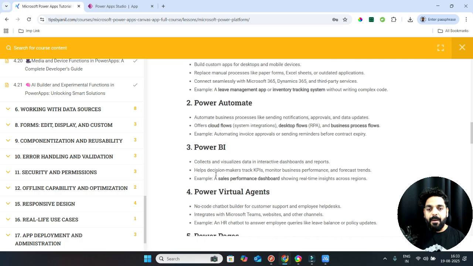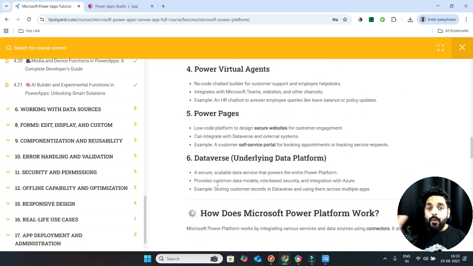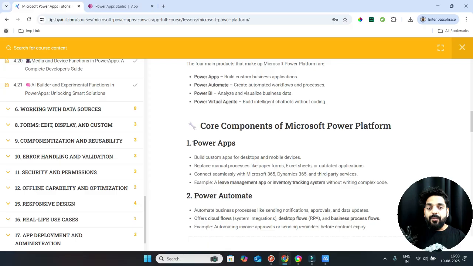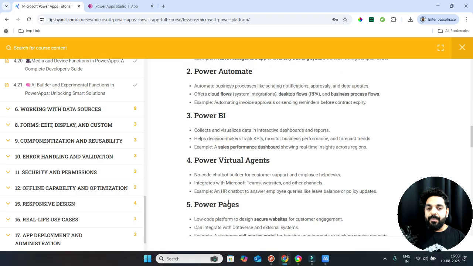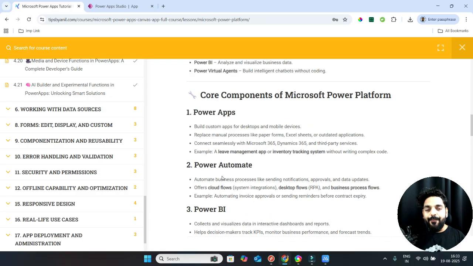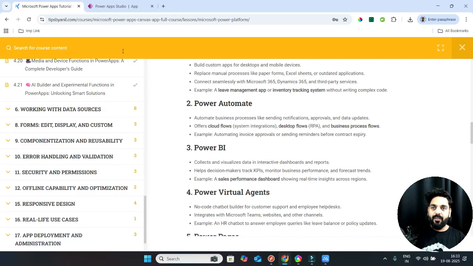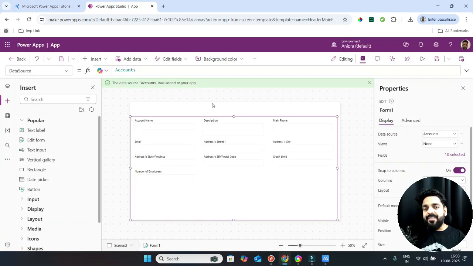speaking, like Power Apps, Power Automate, Power BI, Virtual Agent, Power Pages. Don't be confused, because we are going to cover everything step by step and in detail. For now we are going to create a complete Power Apps course, so everything step by step we will cover for Power Apps. But in my later sessions we will cover Power Automate, Power BI, Virtual Agent, Power Pages, and whatever is in Power Platform. Okay, so just listen, and if you are not able to understand, comment, I will reply over there, I will create a new video for you. But stay tuned and stay connected.